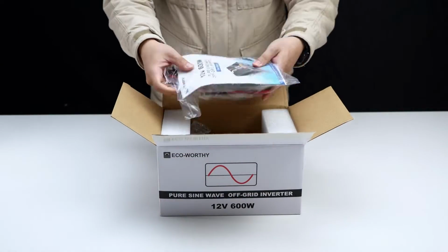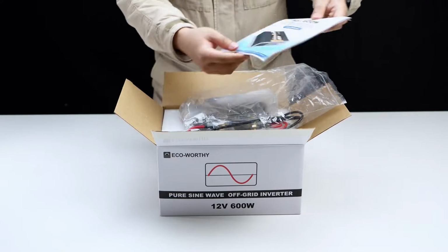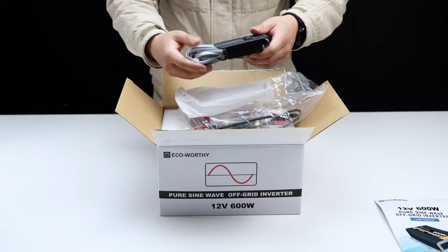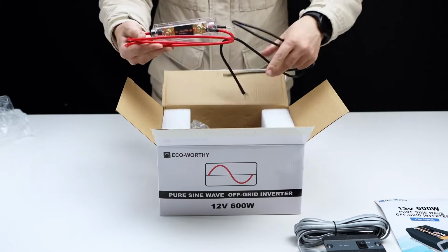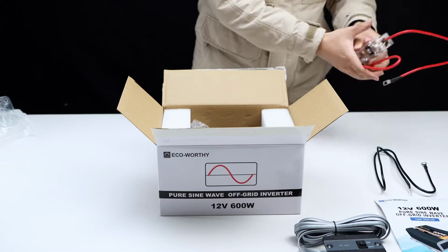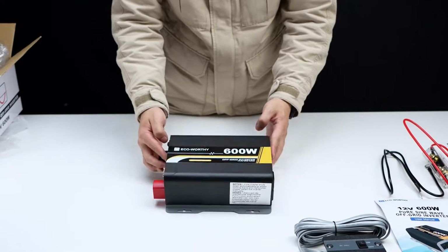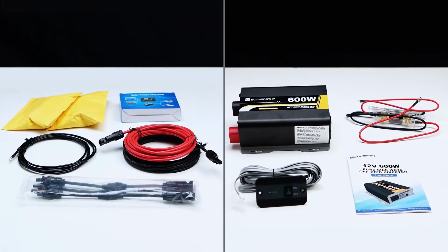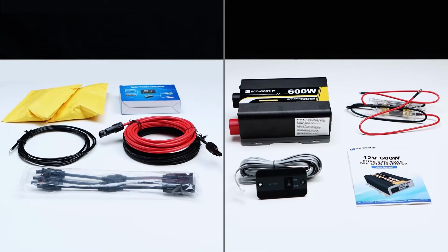The final device is the inverter, which can convert the direct current in the battery into alternating current, so that some low-power household appliances, such as small air conditioners, refrigerators, lights, or computers, and mobile phones, can be charged. This is basically all the equipment and accessories you will get. Please note that if you do not receive any products, contact the customer service team directly for help.